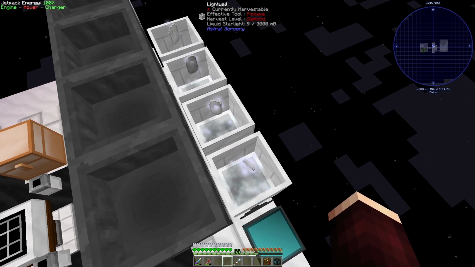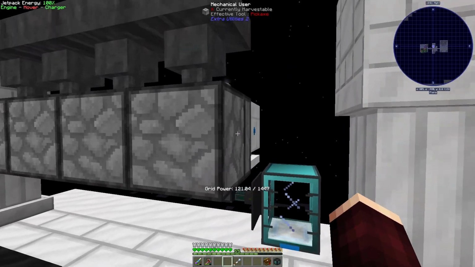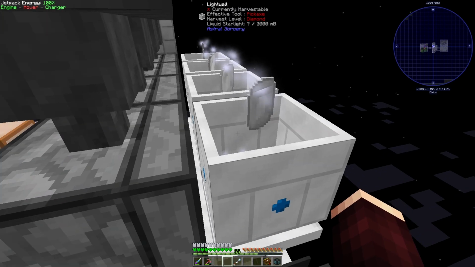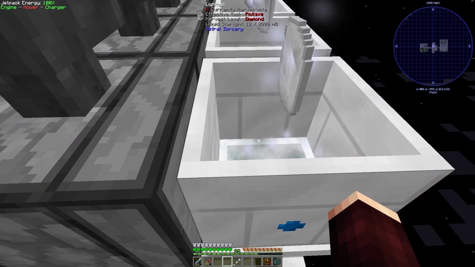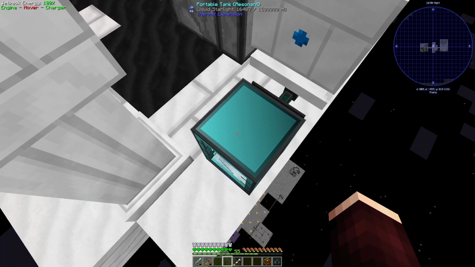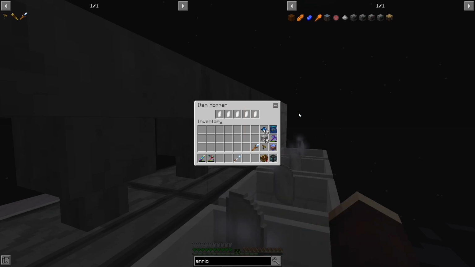And I've actually gone ahead and automated the collection of Starlight here. So on the sides here, I just have mechanical users on activate block with item. That's what actually puts the crystals into the light wells here. And then underneath it just has some ender fluid conduits extracting and putting into this portable tank. And then hoppers obviously for extra storage.